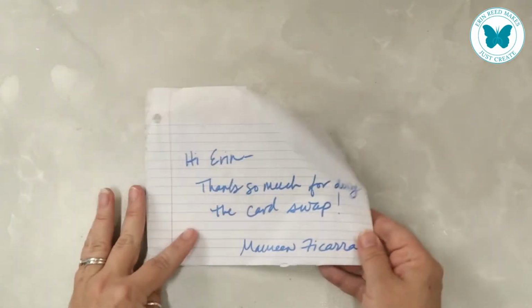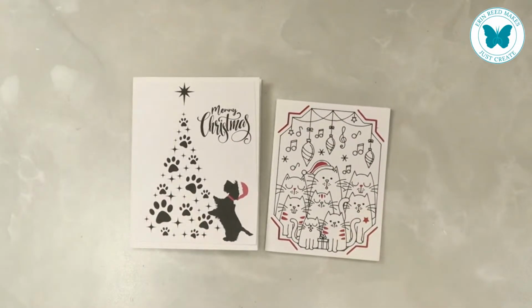All right, so next batch. Got a little note. Thank you so much. I love my notes. These ones, I pulled them mostly because they were animals and they're so cute. I love it. They're just adorable.